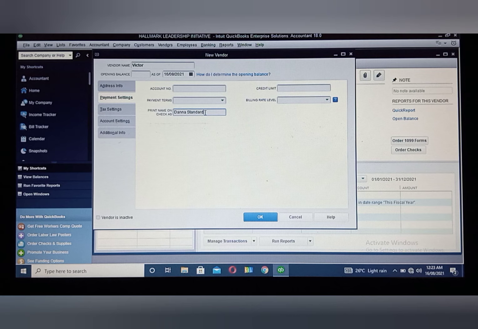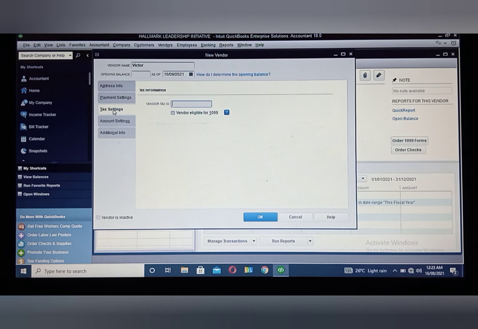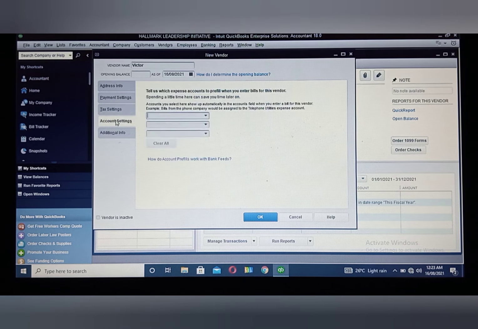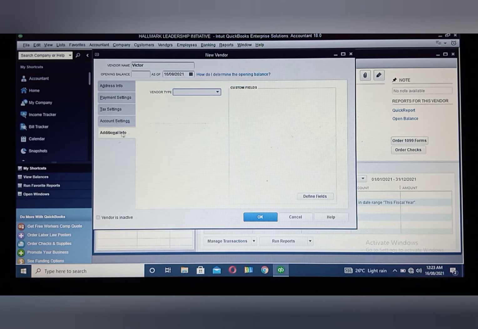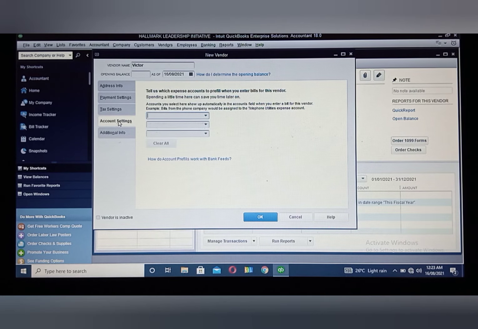So you select it there. Tax settings, if there's any tax, you put it. Account settings, additional information, you input it.